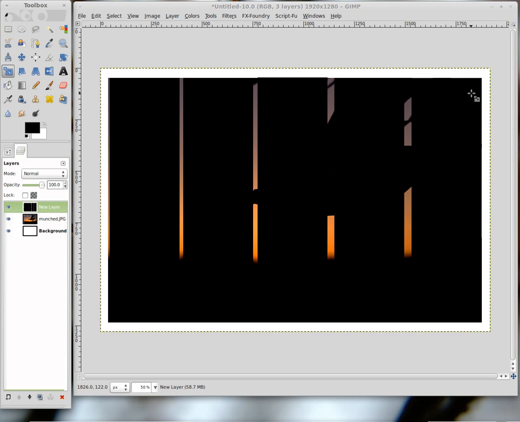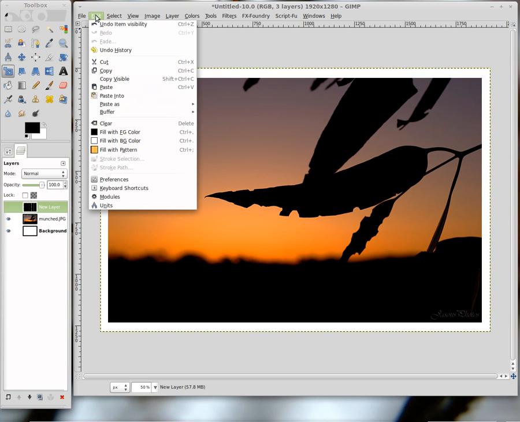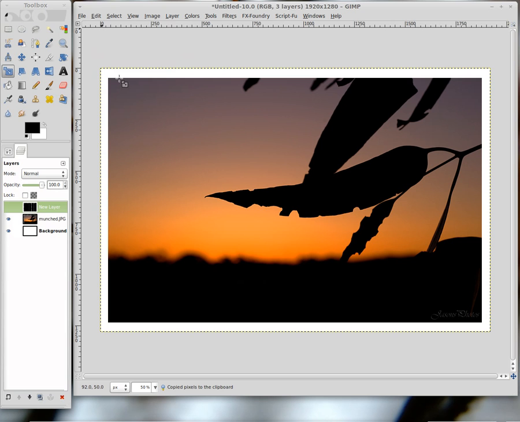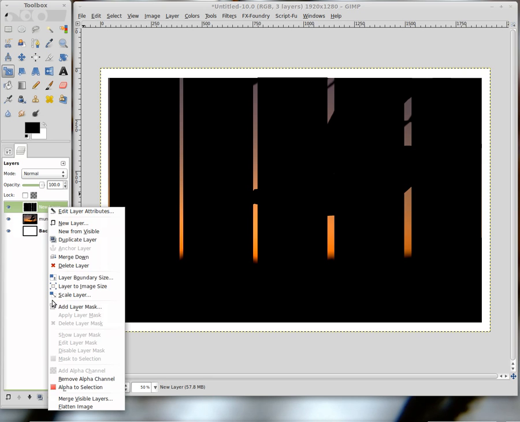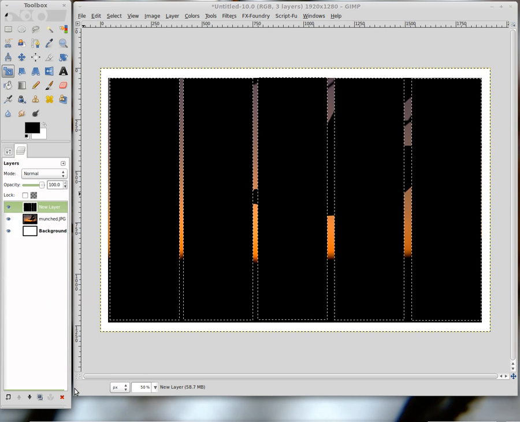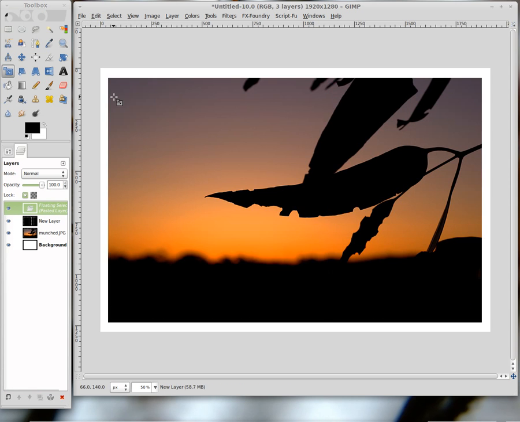Now we've got that picture positioned over the squares. So let's click on the eye to hide this layer here. Go edit and copy visible. Make this layer visible again by clicking on the eye, right clicking on the layer, alpha to selection, up to edit again, and then paste into.